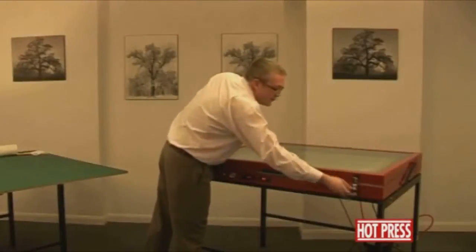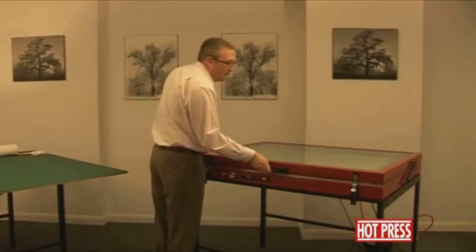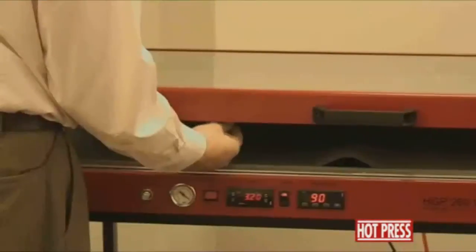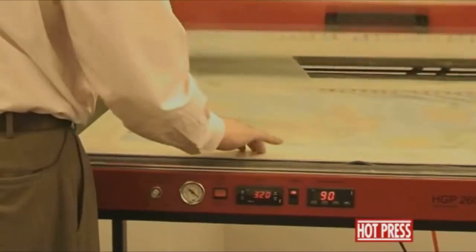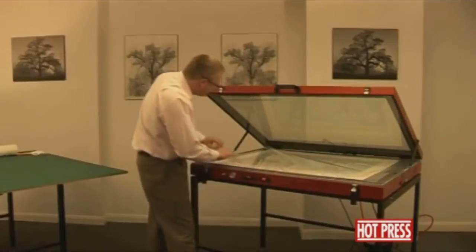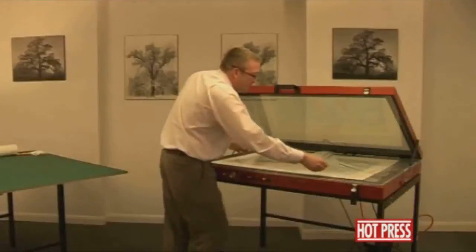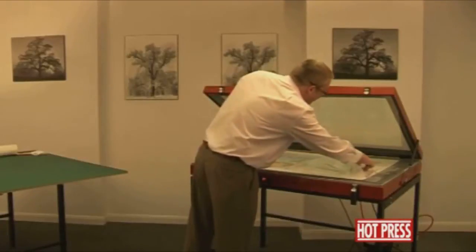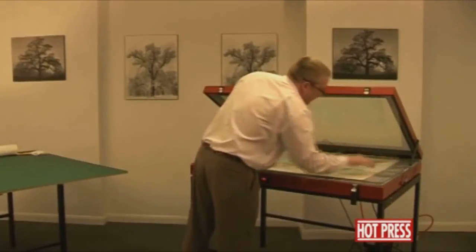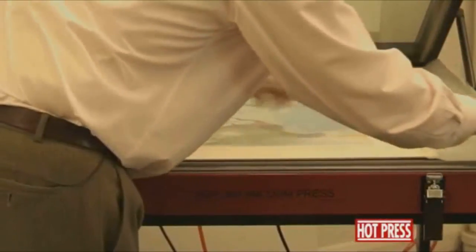So there it switches itself off, you can see it's already reset itself. Undo the latches, lift the lid up. Static normally helps the silicone release film to stick to the lid of the press, so again, we're just going to carefully roll the silicone release film out of the way, folding it over to one side.